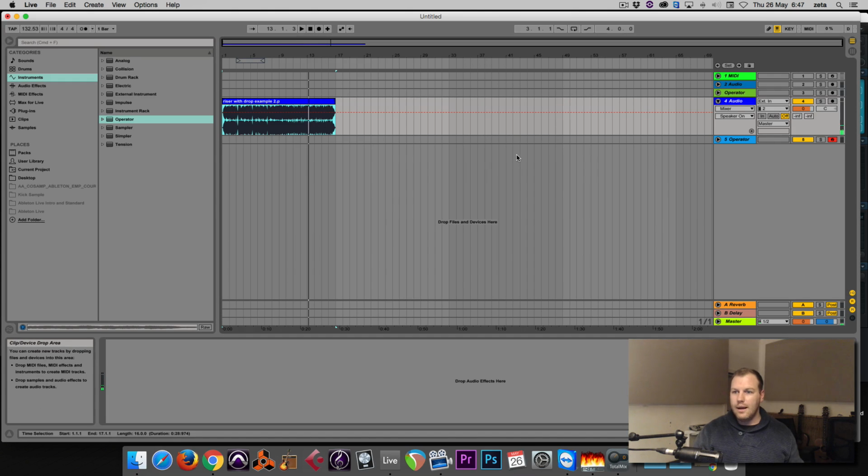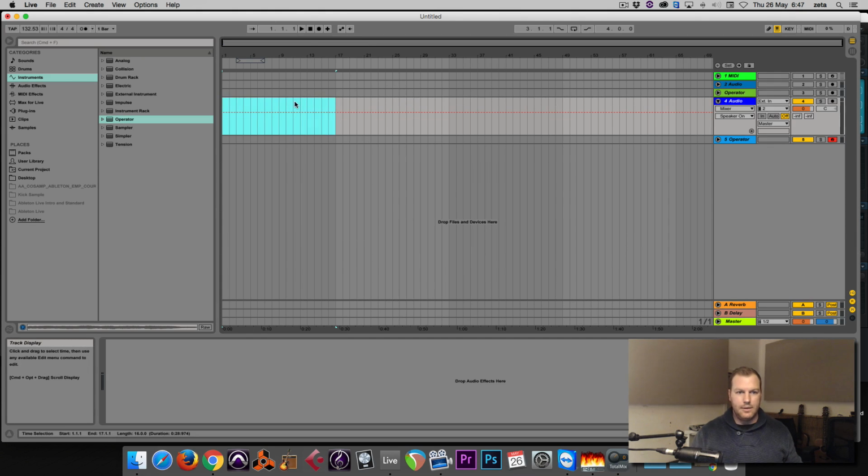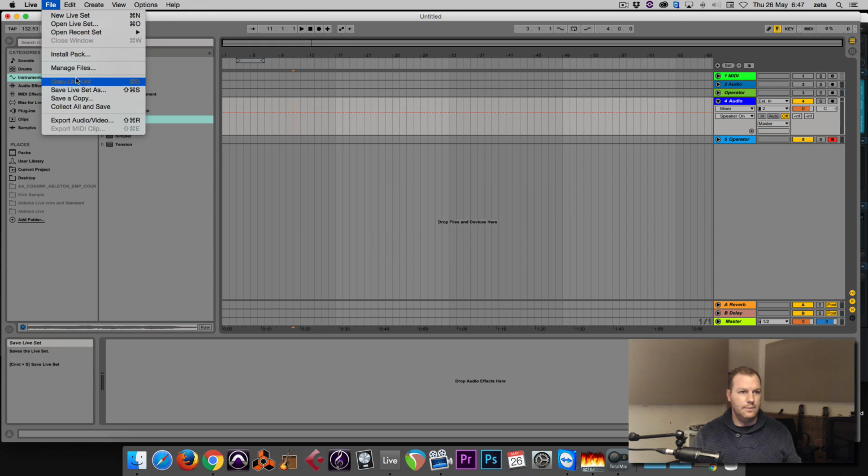Okay, so the riser was that whooshing sound leading up to the bass drop. And because electronic music is often made with loops and samples, we need to find some techniques to build some dynamics into our mixes and into our compositions. A riser is a fantastic way of building up tension, and it usually leads to a big bass drop. So I'm just going to start a new session here.